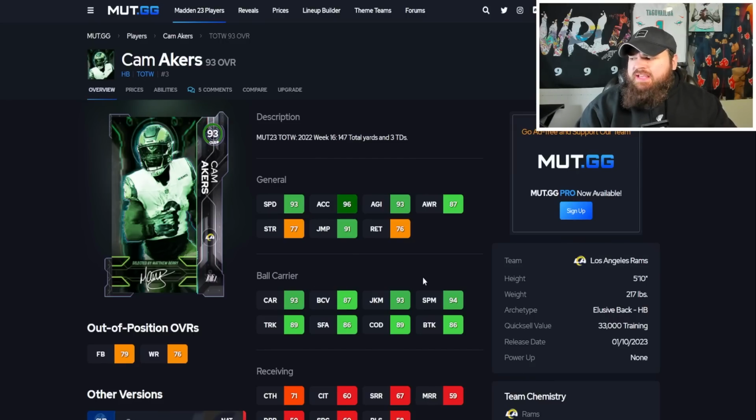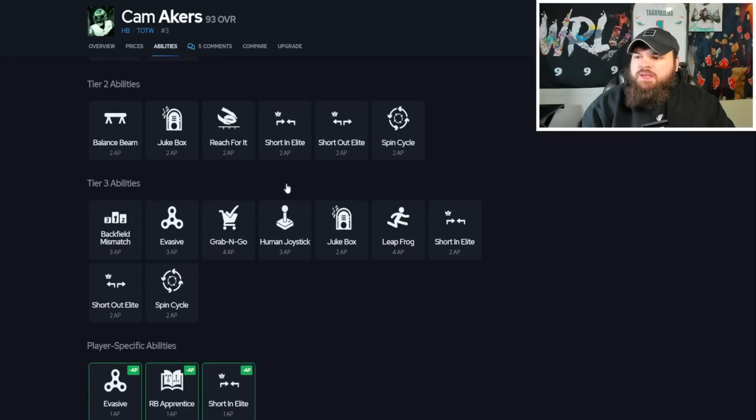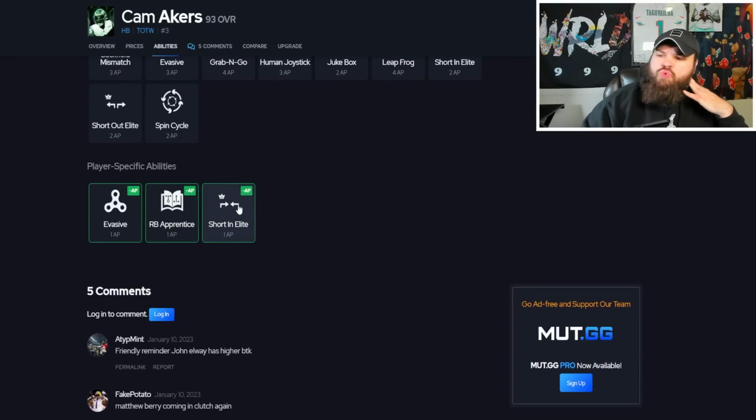93 Cam Akers right here, 5'10" elusive back with 93 speed, 96 excel. That's pretty decent right there. And ball carrier wise, not really the best trucker or stiff arm, but can slightly do everything. I don't like the break tackle not hitting 90, I'll be honest. He can slightly catch, but again, can't really run the routes, but can his ability save him? You can get 1 AP short and elite, 1 AP RB apprentice, 1 AP evasive.